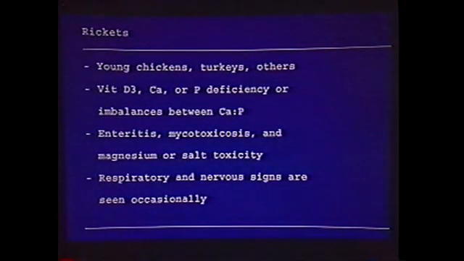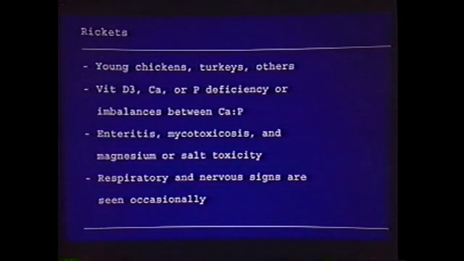These bones, the leg bones, when you try to bend them, they'll bend just like a green stick. I like that analogy. It's rickets seen in young birds, and the bones are soft when you bend them, just like a green stick. Sometimes these ingredients are present in the diet, but the bird is not utilizing them because there is enteritis or something interfering with absorption of these ingredients, such as toxicosis here.